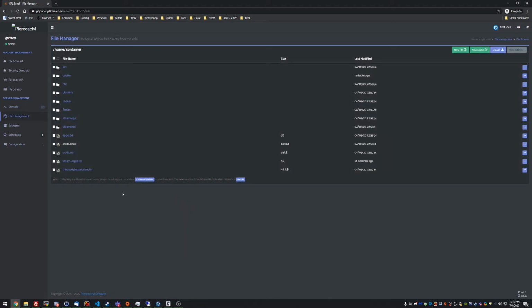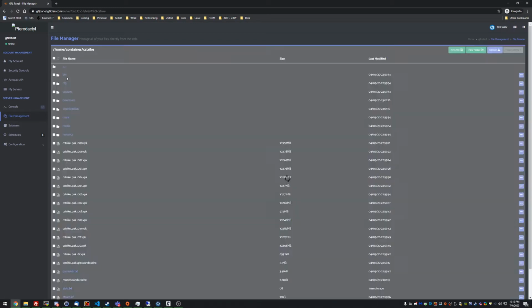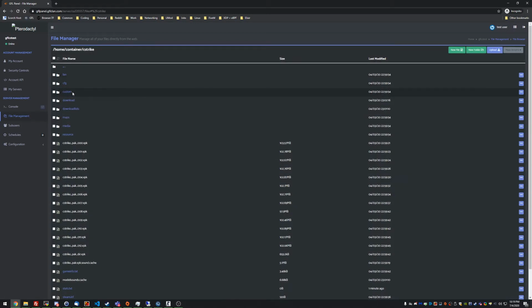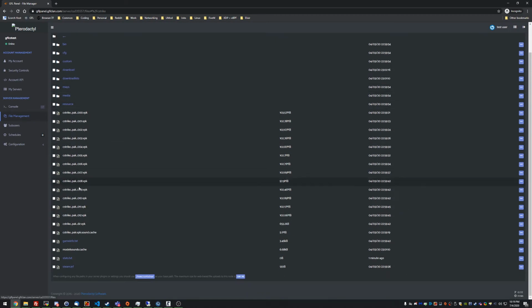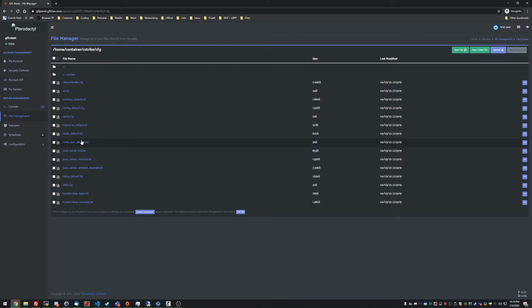The file management tab is just a built-in web file manager, basically FTP. You can edit files if you like. You can create files, a new file, new folder. You can upload files. You can select all the files and do something with them all.